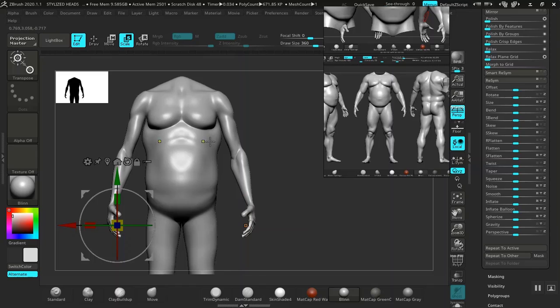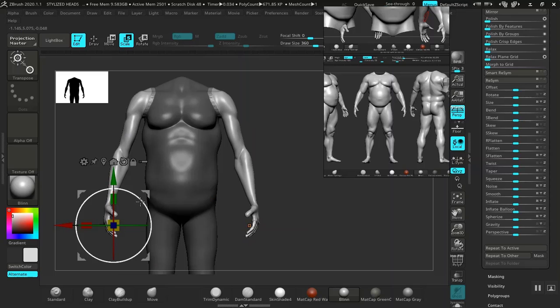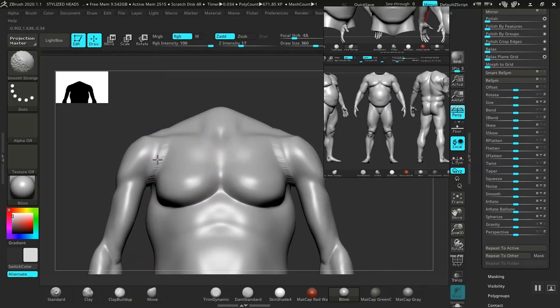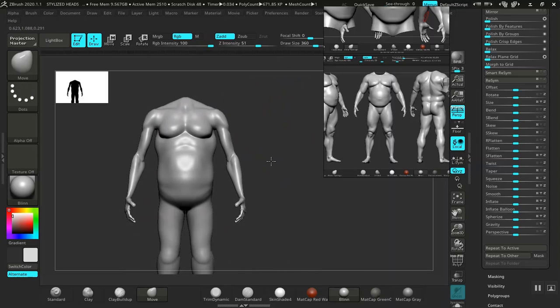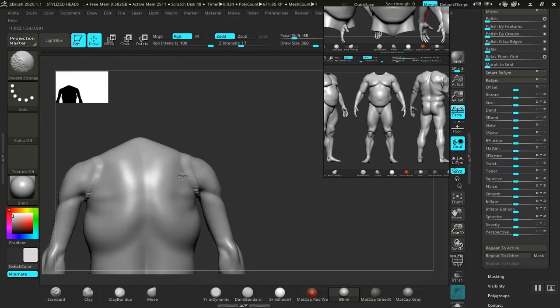Let me go back again. Something around here should be fine. If I make adjustments here, I'll need to inflate the hands out a bit more.